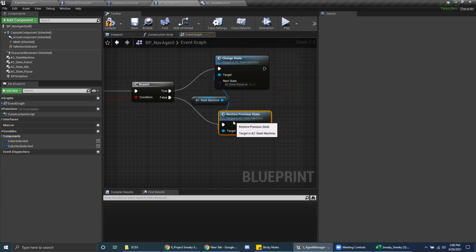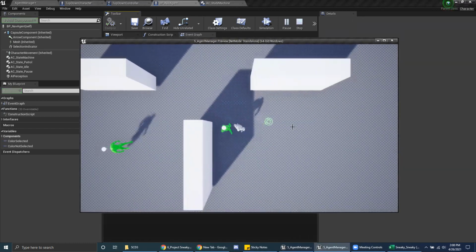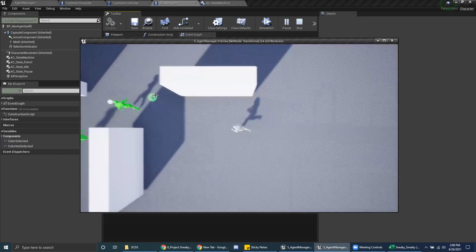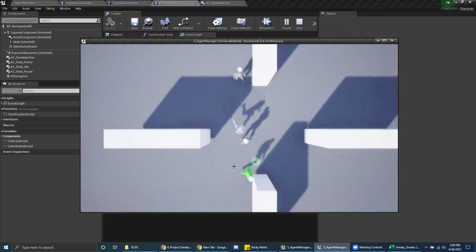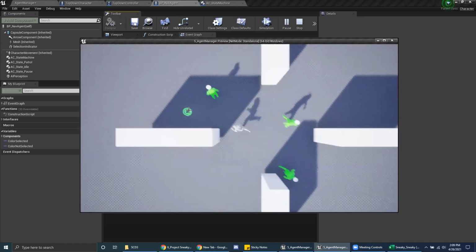it. So this is similar to that back state that you might have set up two assignments ago. It's a name change and it's just more accurate to what it is. Go back to whatever state you were in. So we play, when it sees us, and when we leave it, it should go back to the previous state. All right.